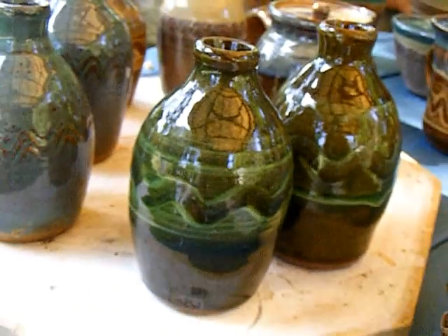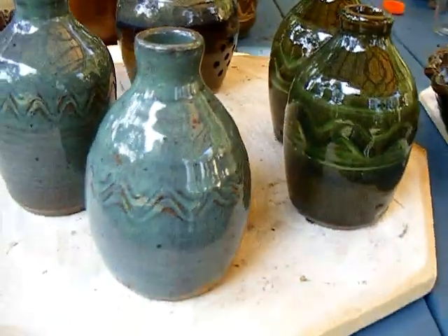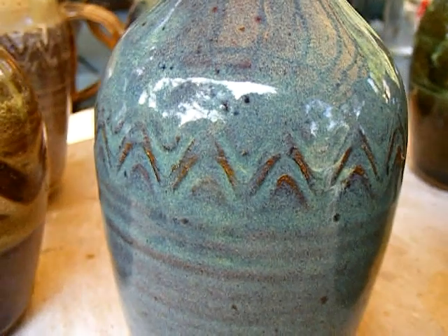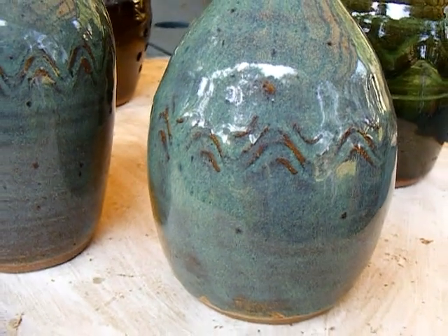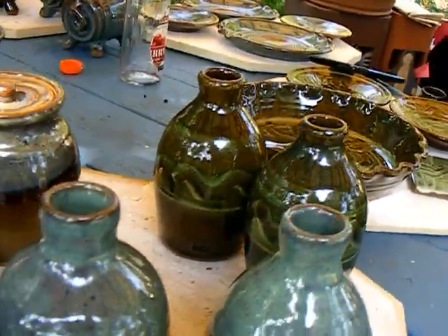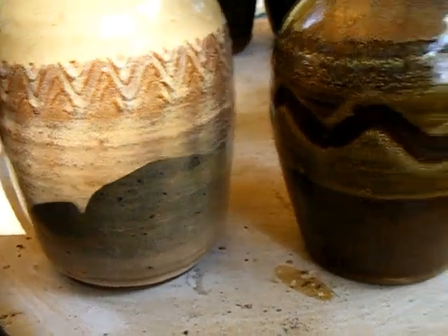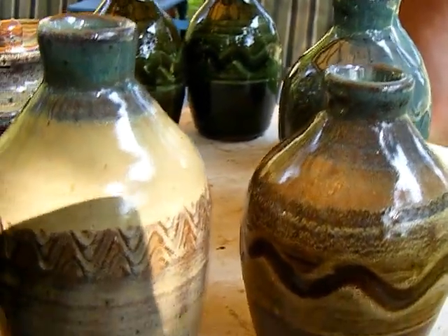The oil pourers — you'll have to go back to my video 'Glug Glug Glug' from Summer Leisure to see me make them. They still need to get a metal stopper. The sea mist is one glaze I can count on, and by putting some texture into the thrown forms, I can get away with just using one glaze. The combination I really like is to use either snow on brick or medium cork on the bottom — with either texture or slip — and then sea mist over the top.